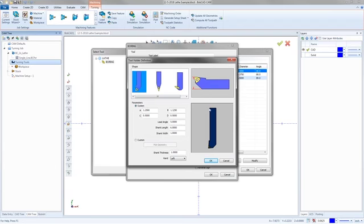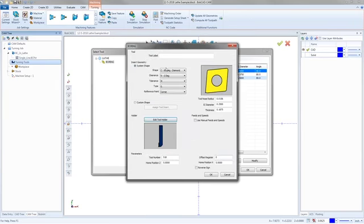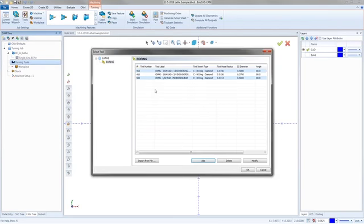I have a tool already made for this specifically that's got the proper holder on it and everything. But you'd be able to go in, add tools to it. The library for turning tools is not nearly as extensive as the library for the milling tools. And a lot of that's because not everyone saves their milling or their turning tools.